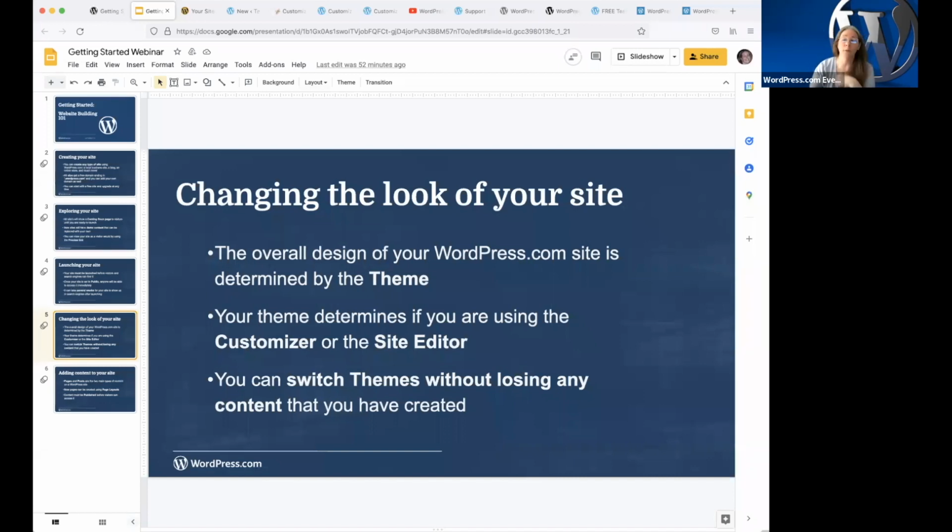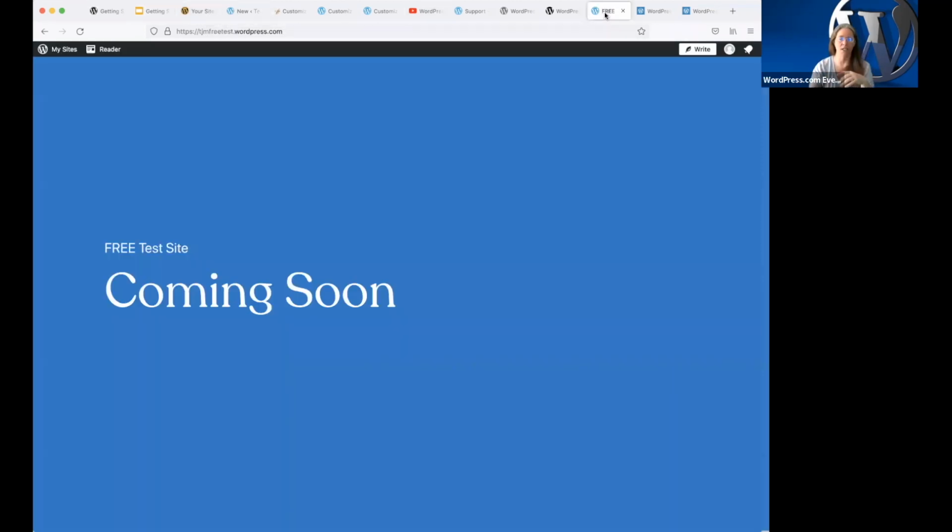So I would recommend going to coming soon, not private, for starters. When you set a site to private, I can't demonstrate it on this because I'm logged in to this account, but instead of giving this coming soon page, it's going to be more like a login page, and it's going to say this site is private, you need to request access or log in to view it. So I would recommend the coming soon option. I think it looks better when people land on your site and it makes more sense. They're like, oh, okay, they're working on it, right? Whereas that private access thing, I think it confuses some people sometimes.